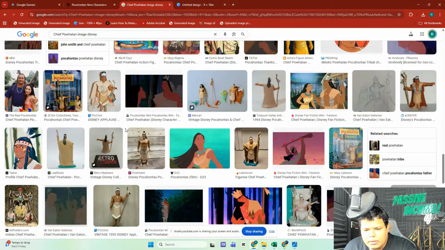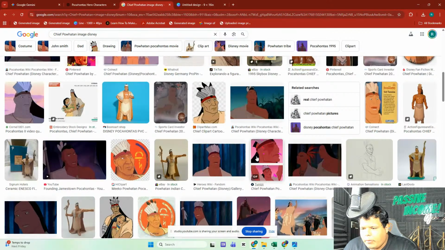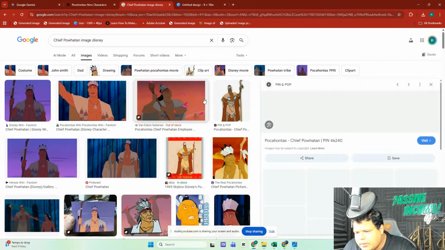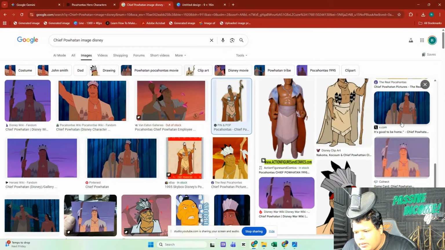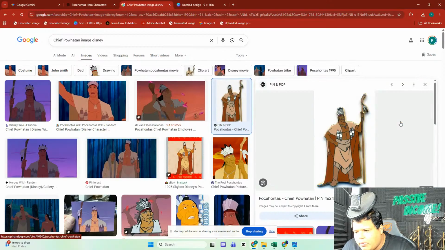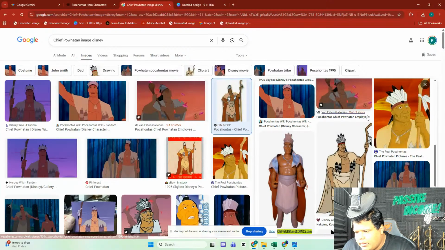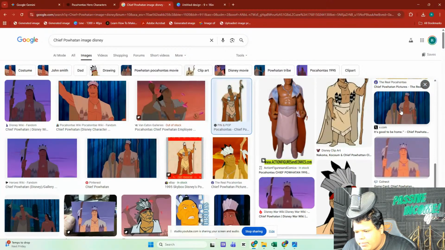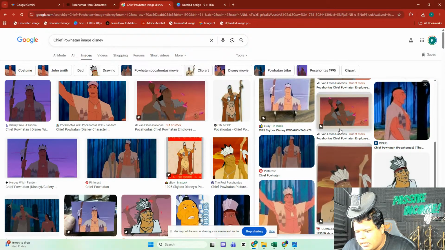Can't seem to find one really. Okay, you know what? I'm going to try this one. Seems like a pretty good one, but okay. Yeah, this is what I didn't want. Chief Powhatan. Why are there not many pictures of Chief Powhatan? There could be more pictures, but there's not a lot of them.